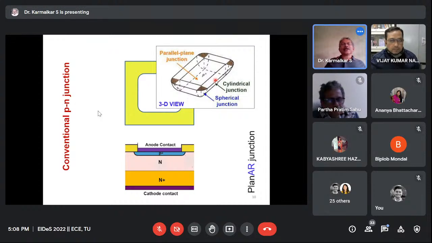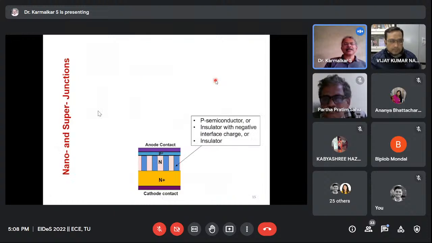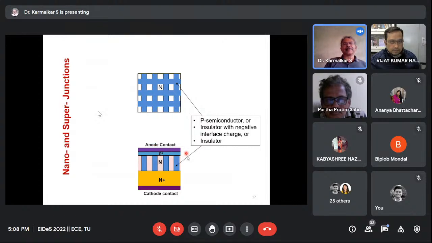I have seen students doing a PhD on a particular device in which they will only show the cross-section. And only when questions are asked, they realize they should have known the top view also. So here also I have shown you how the top view adds a lot of understanding about the entire structure. If I didn't show the top view, you will not understand how the structure is in 3 dimensions. So that is one point I wanted to tell, which all students can carry with them. It's a crucial point.